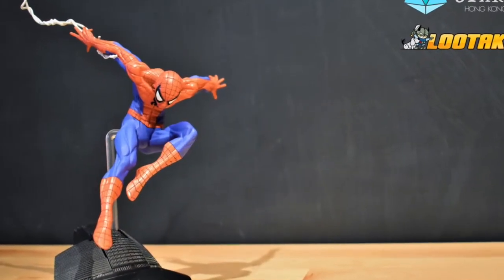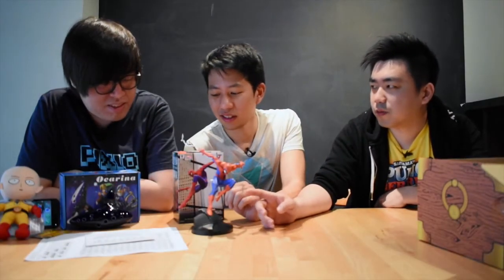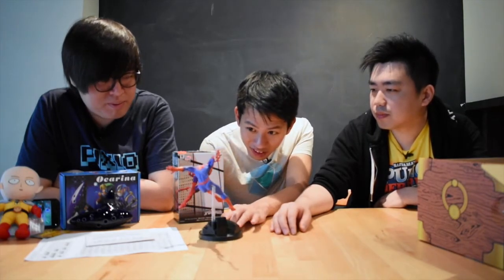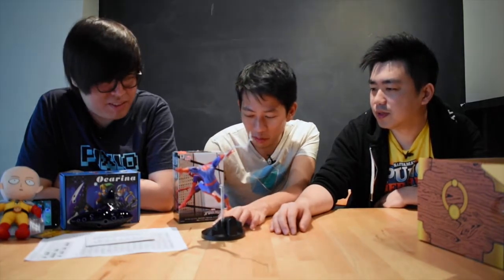Yeah, so that's the first full-scale Marvel figure that we had in our box as well, I think. So I'm still marveling. You're marveling at the figure? Okay.